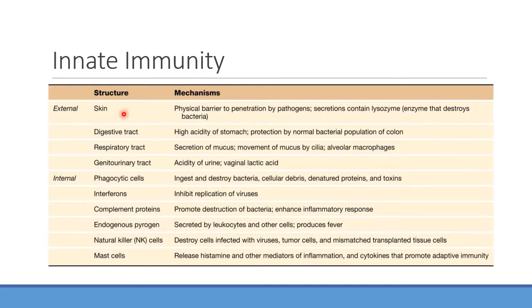Okay, so I mentioned the skin, digestive tract, a lot of good stuff. Even the GU tract, having a urine that is more acidic tends to inhibit bacterial growth. Vaginal secretions tend to be a little bit more acidic as well. That can help to inhibit bacteria. And if you think about who's more prone to UTIs, men or women? Women. Why is that? Yeah, you usually have a shorter GU tract, and so because of that, it has an easier time for bacteria to translocate.